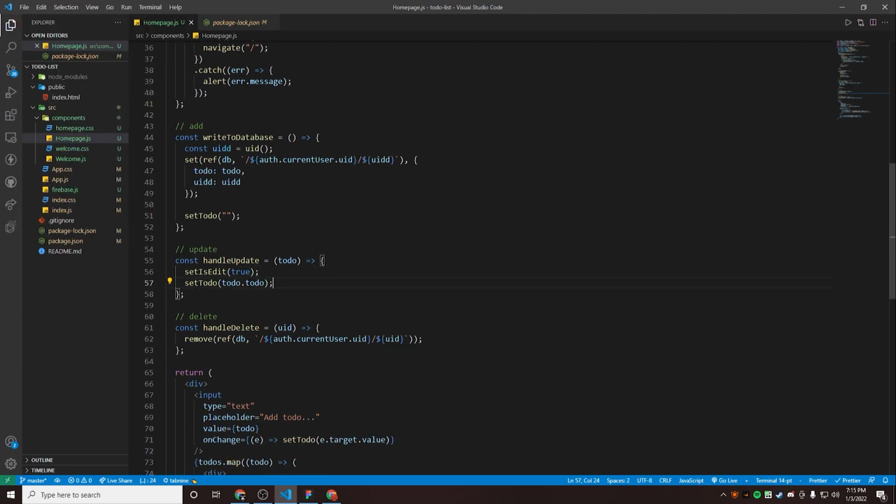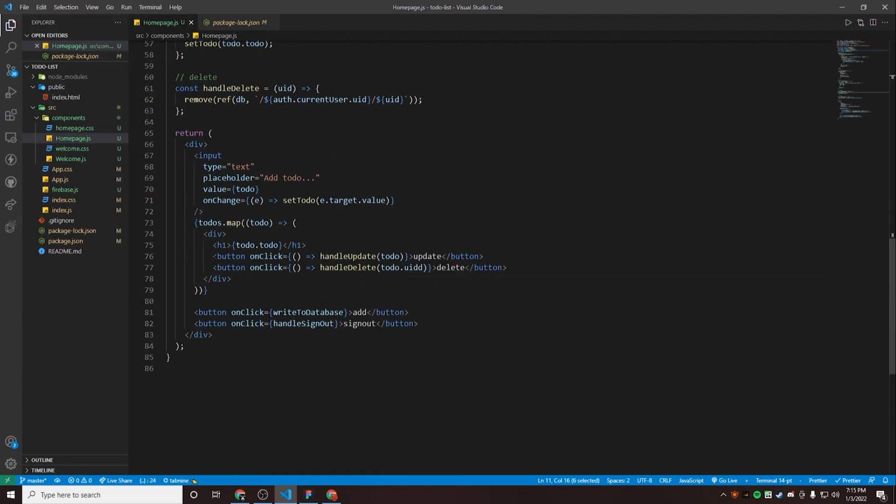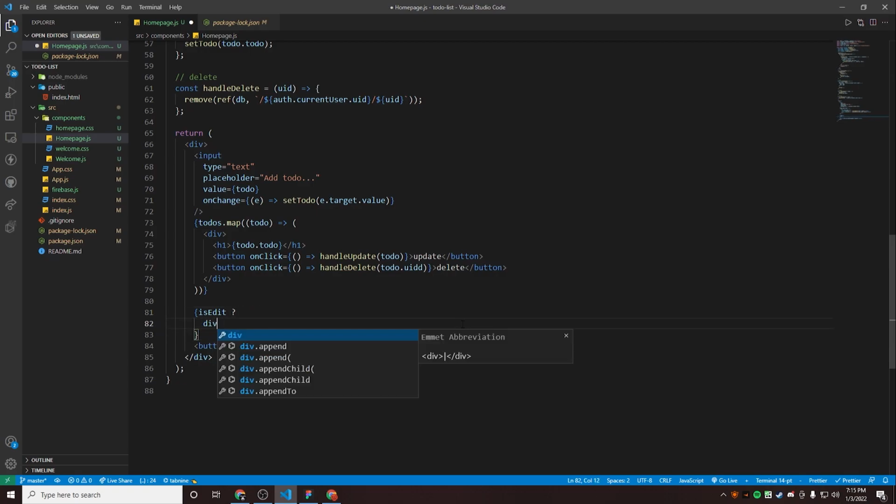Save that, and then edit, and then for the add button, we're gonna take this out, and then if edit is true, then we will render this div.